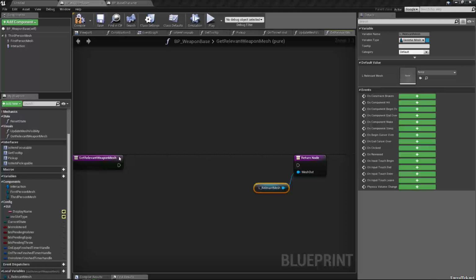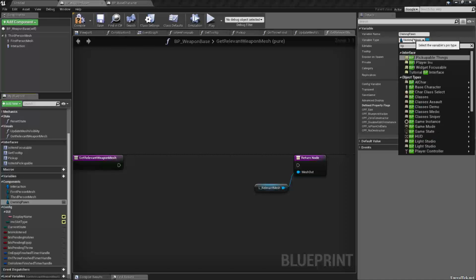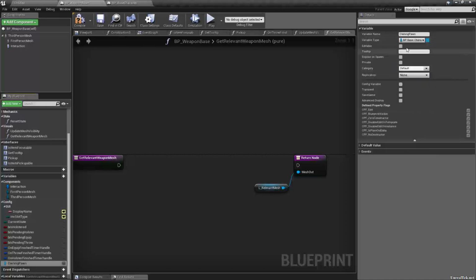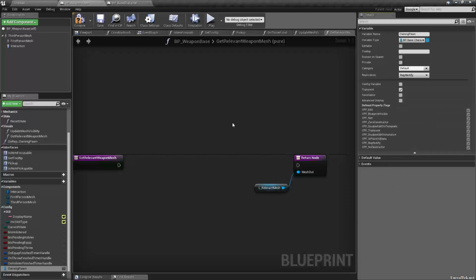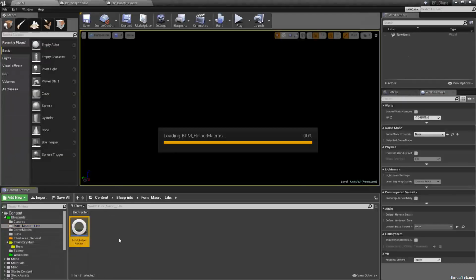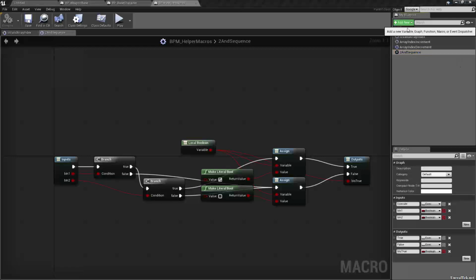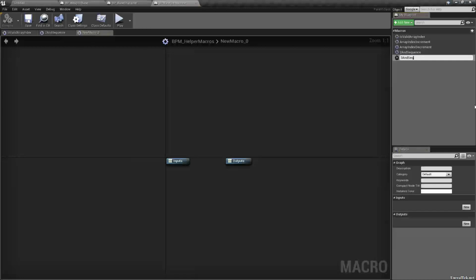First of all, we haven't created this yet, let's create a variable called owning pawn, which will be of type BP base character. This will be rep notify, it'll be transient. So let's compile and save while we're at it. And we're gonna need to go back to our helpers, our BPM helper macros. So we have our to sequence here. We are gonna need a 3 and sequence. So add new macro 3 and sequence.